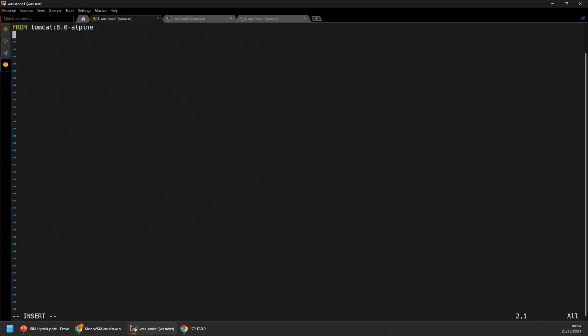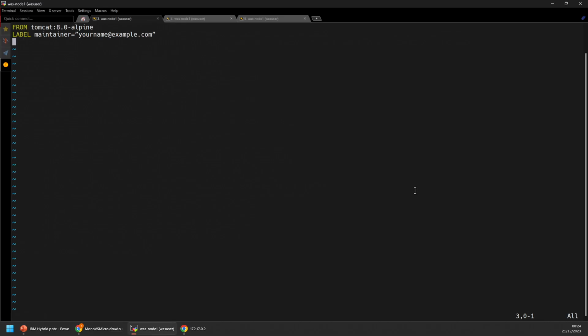Then I'm going to introduce you to one of the labels, called maintainer. This is where your email address comes in, saying that this image is maintained by you, and for contact, they can connect with you at that email address.